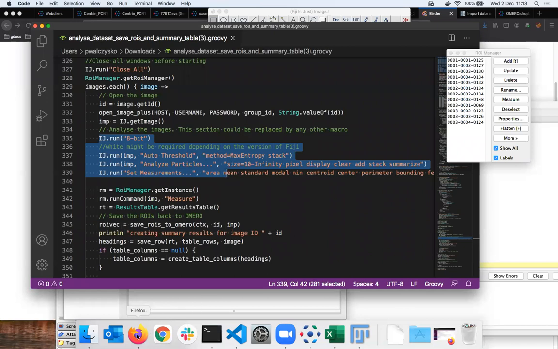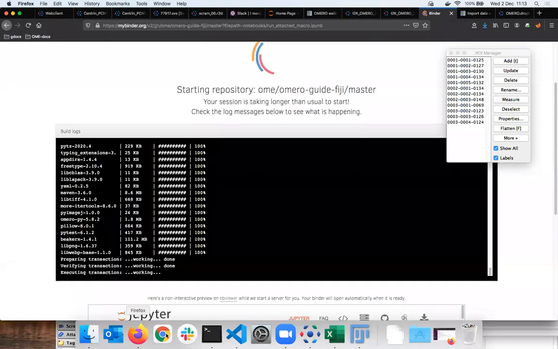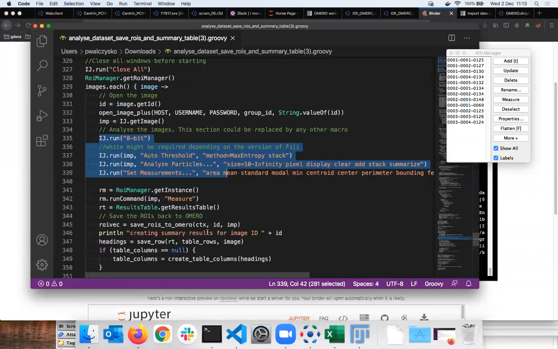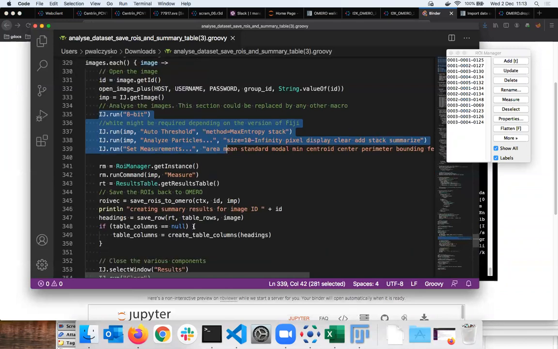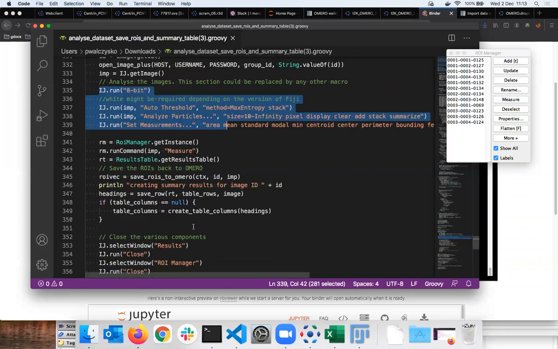And after that, when you have all the results from Fiji, the other key part is to upload the results. Can you stay where you were, Peter? Yeah, then you save the ROI. Each time you have an application, whatever that application is, you need to convert the ROI from, in that case, Fiji into OMERO, and then we save them back.